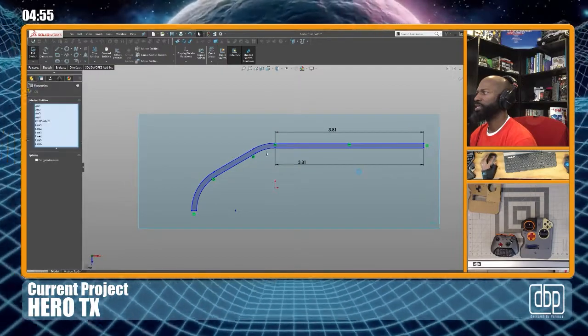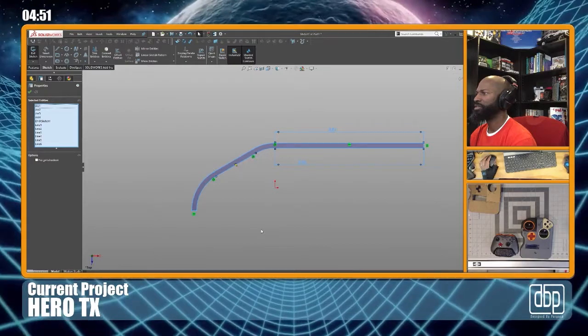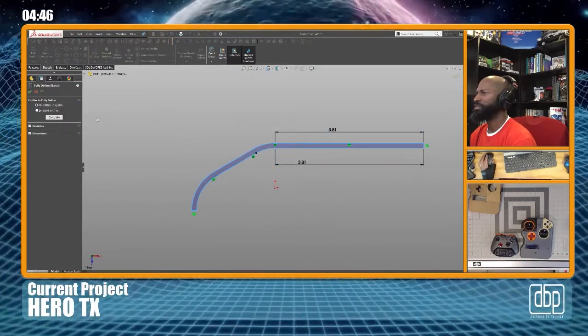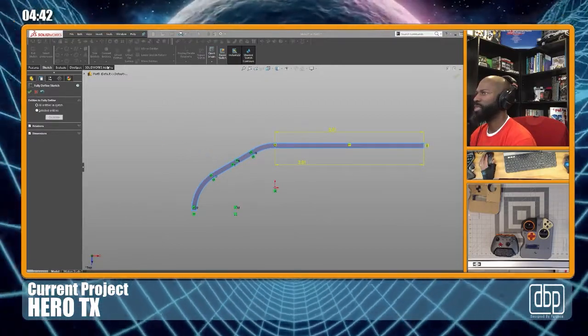How do I highlight it? Can I do that? Can I just say fix? Fully defined sketch. Because I'm not gonna change any of these dimensions. What?